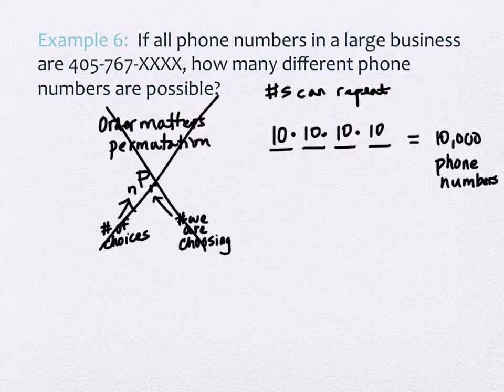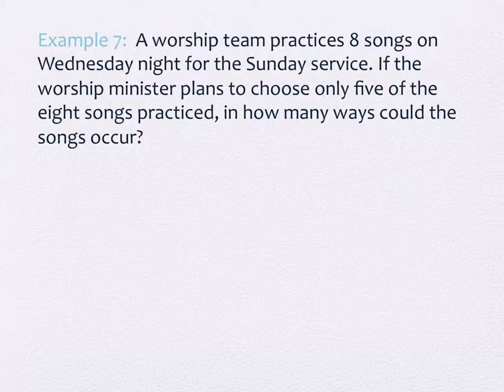Okay, let's take a look. We just still think through the problem the same way. A worship team. A worship team practices 8 songs on Wednesday night for the Sunday service. If the worship minister plans to choose only 5 of the 8 songs practiced, in how many ways could the songs occur?